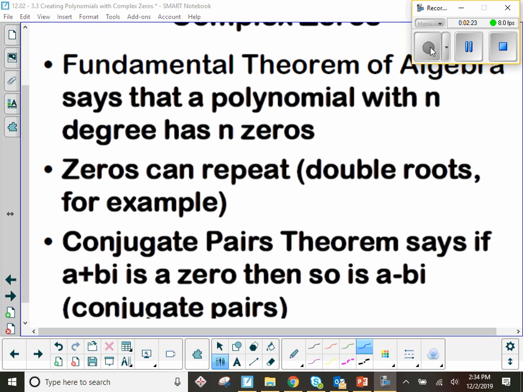Perfect, thank you. Okay, so what that is just general, n standing for any number. This is something we talked about before. It means basically this. If you have some polynomial like this, this is just an example. Don't get attached to it. It doesn't mean a whole lot. How many zeros would this polynomial have? 4. That's your degree. The degree is the highest exponent that the expression has. And whatever that number is, that's how many zeros it's going to have. So we'll be talking about that today. So that means this would have 4 zeros.